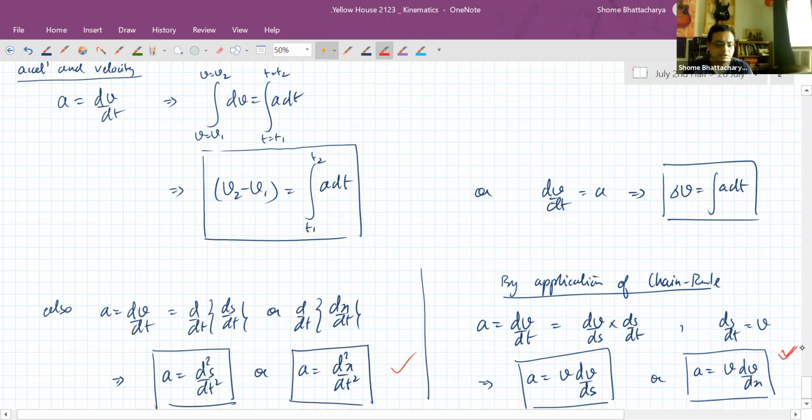So we'll conclude today's session here, people, and next lecture we will see more applications of this. Finally, we'll see the specific applications of these relationships when we are talking about uniformly accelerated 1D motion. And we will see those famous three equations of uniform acceleration motion: v equal to u plus at, s equal to ut plus half at square, and the third one, and we'll see how they can be derived by using calculus from these relationships above. But these relations are more general. The calculus relationships we've discussed here will apply whether or not the acceleration is uniform.